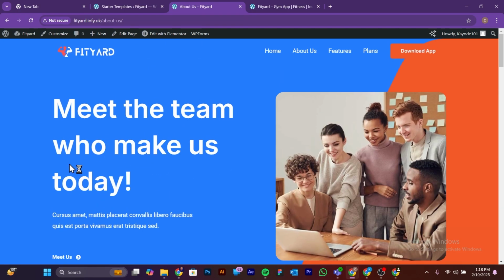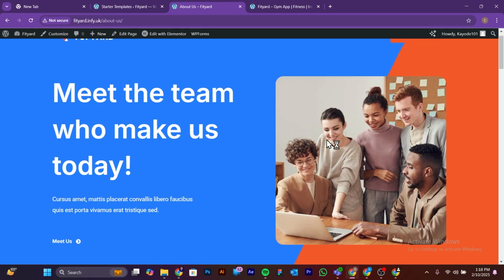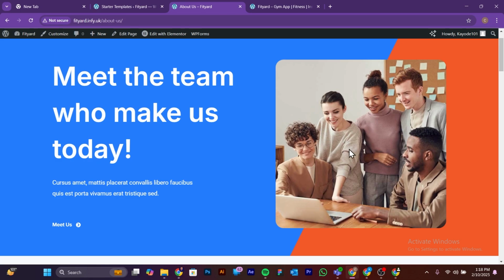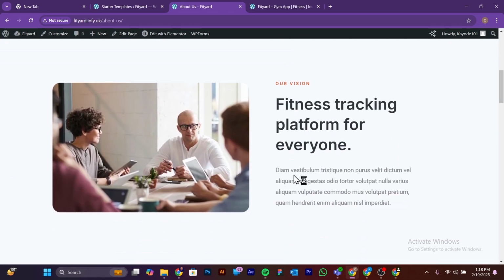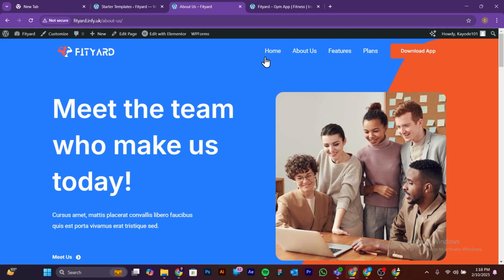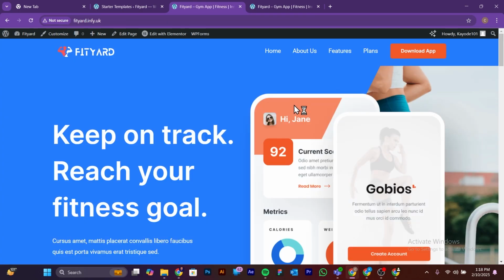And now what we just need to do is edit this text and make them your own. If you like, you can always change these pictures and as well make it your own. So that is how easy it actually is to design a website with an already made template.